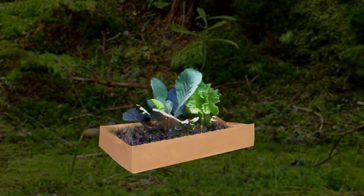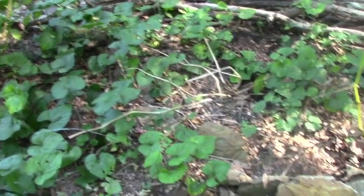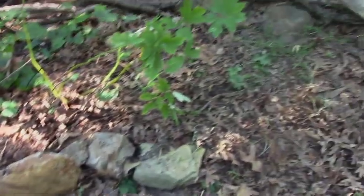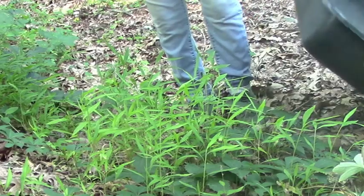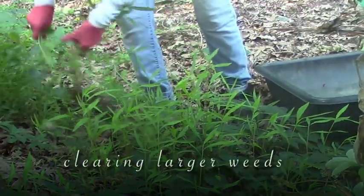But today, we're planting on a slope that has lots of erosion, and we're going to be able to build up the soil with these bags at the same time starting a brand new garden and not having to dig. But first, we're going to pull out the taller weeds and the vines.